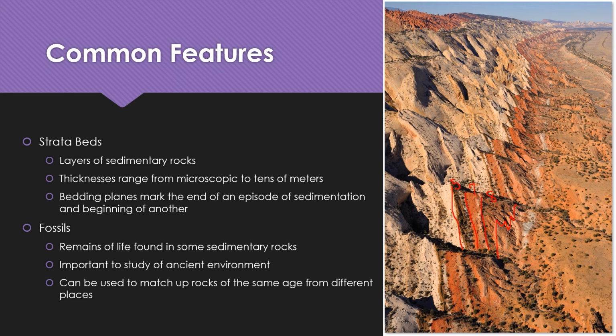So let's say this rock has a seashell that we know to be from the, let's say, Jurassic period. I know this probably doesn't match up. I'm just making up things. And let's say this one has that same one, but this one's missing it. But it has, let's say, a leaf. We can look at bedding from, let's say, Australia, which will have the same things. And we know maybe that this shell was around from 8 million years ago to, let's say, 2 million years ago. But this leaf was only around 7 million years ago, which can tell us that this sedimentary bed is 7 million years old.